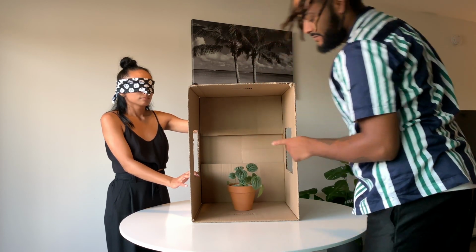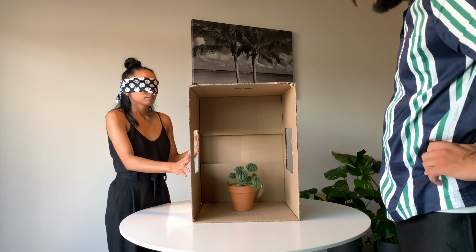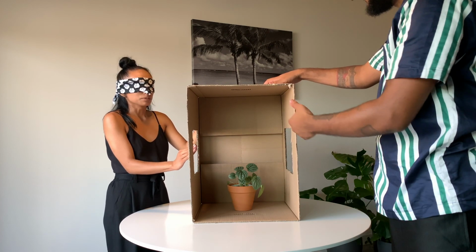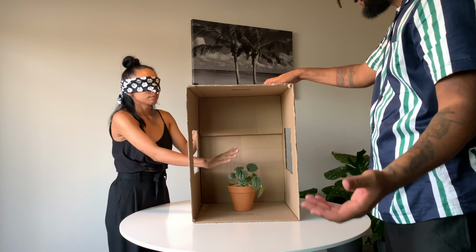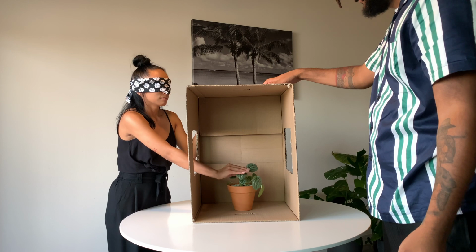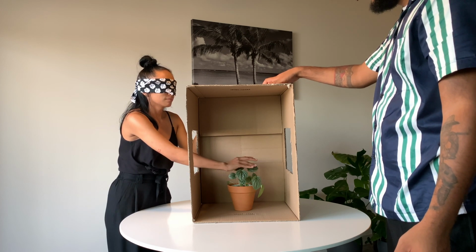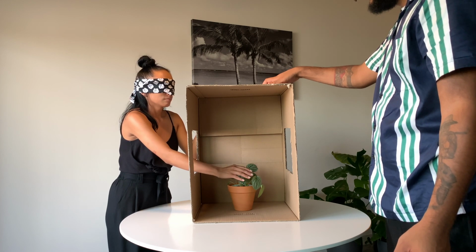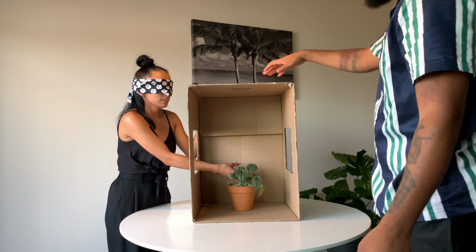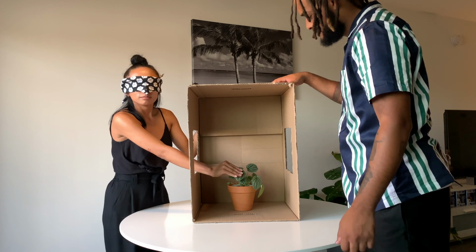Plant number one. Alright, let's go. Hopefully there it goes, yeah. Okay, nothing sharp, please. It's not sharp. I'm not doing a cactus like you. Peperomia. What kind? Oh my god. We have a lot of peperomias, you can't. I can't say that.